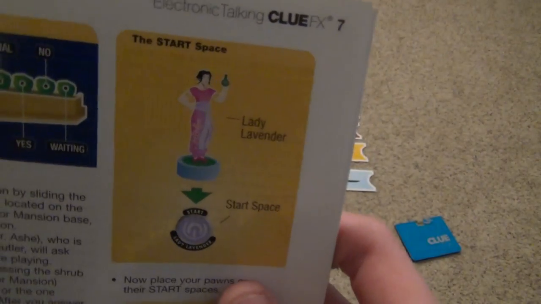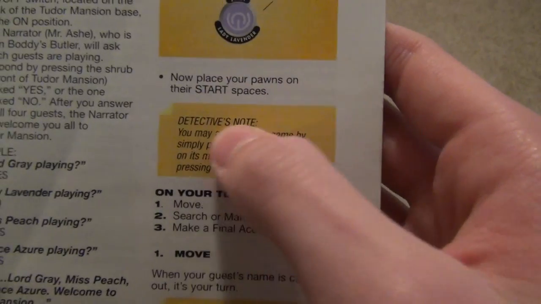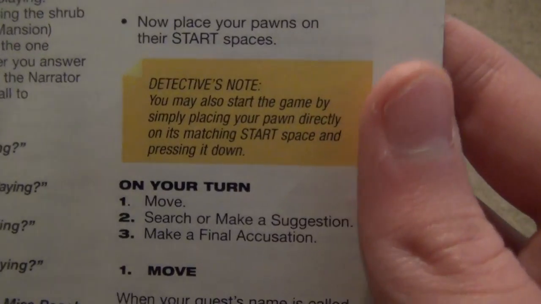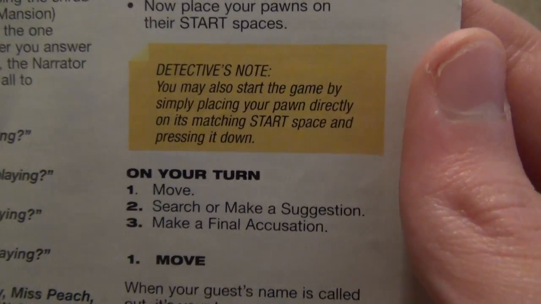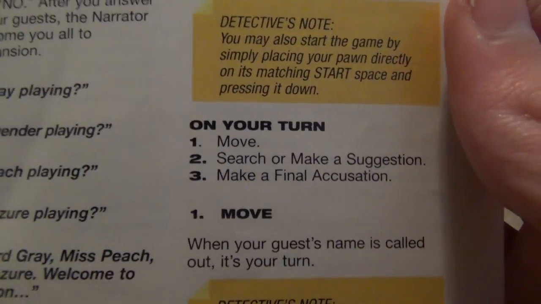Okay, these are the start spaces. You can now place your pawns on their start spaces. Okay, so now do it. Okay. Detective's note. You may also start the game by simply placing your pawn directly on its matching start space and pressing it down. Here's what you do on your turn.